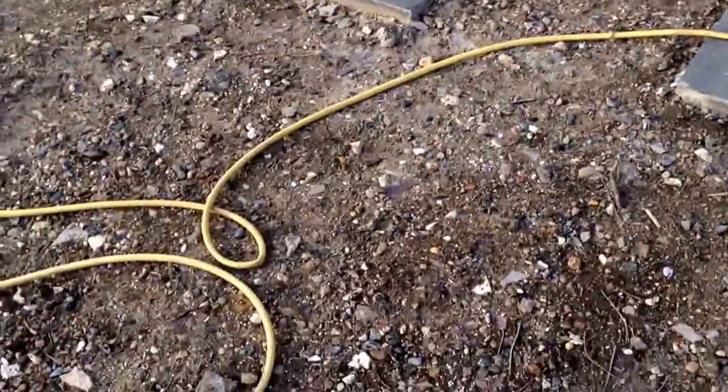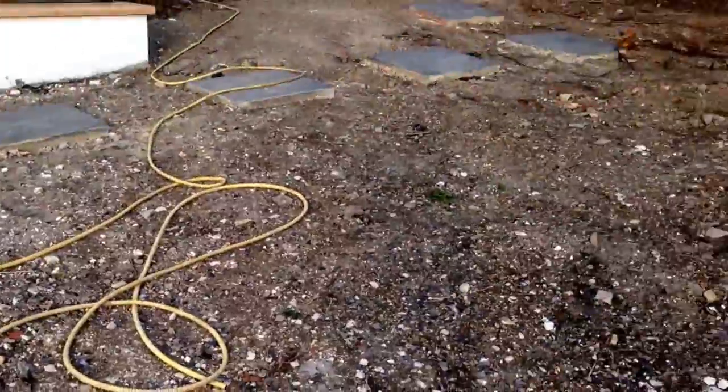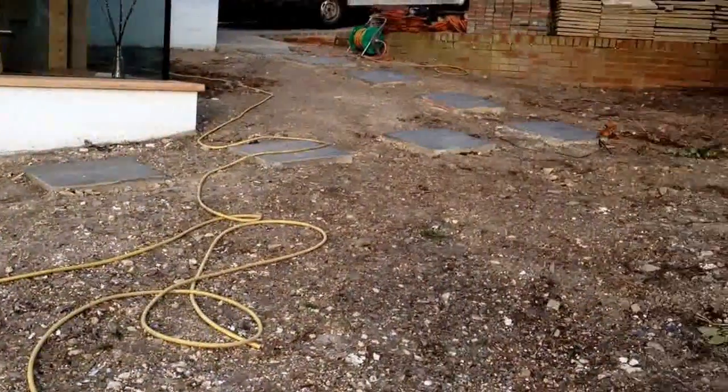But because all the levels are all so wrong, because they were supposed to actually have waited to do that until I'd actually rotovated and actually done the grading and levelling, it kind of goes down and then it comes back up again, and it's just an absolute mess.